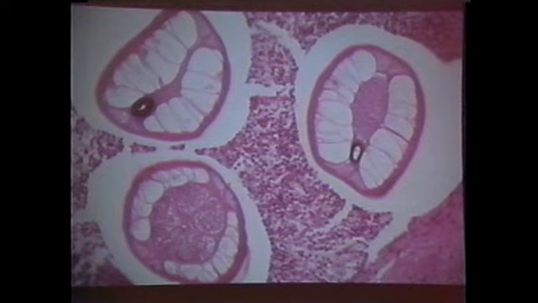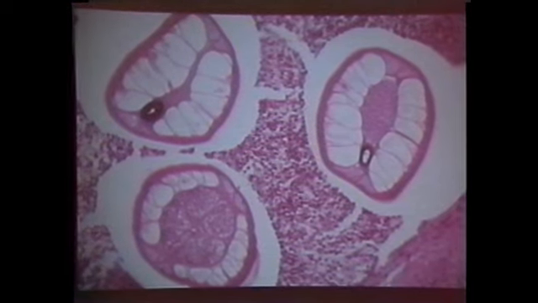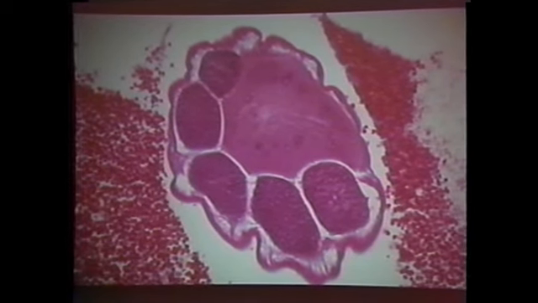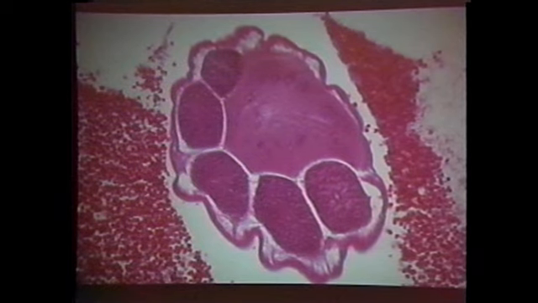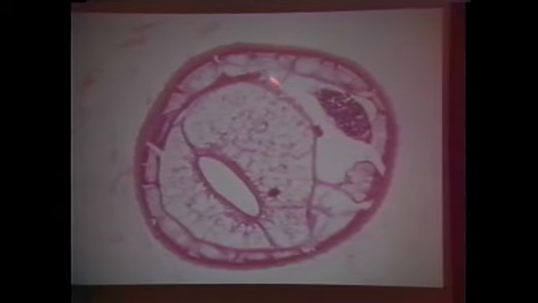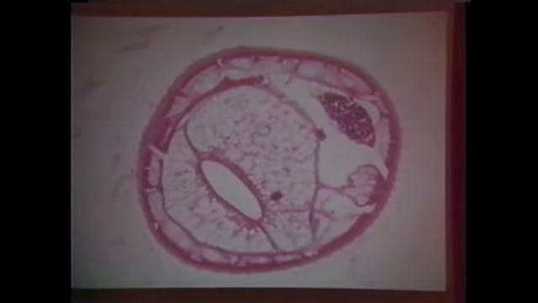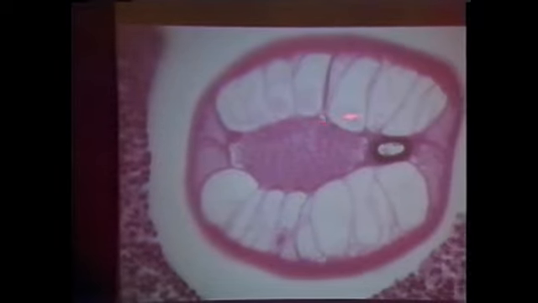Now, how can we tell that that's the intestine and it's not this? Well, let's face it. You're going to have one intestine in a nematode. You may have other things in the pseudocoelom. So when you see six structures and five look alike and one doesn't, the one that doesn't is the intestine. Does that make sense? Although this doesn't have a lumen, you would say that that is the intestine. This is a large intestine. This is small. Okay?